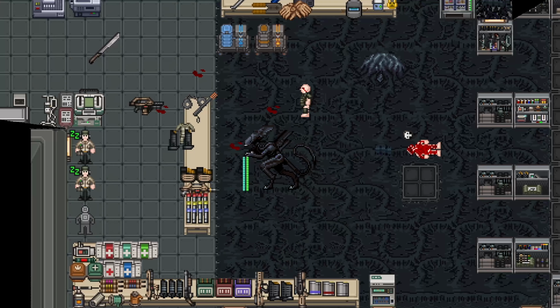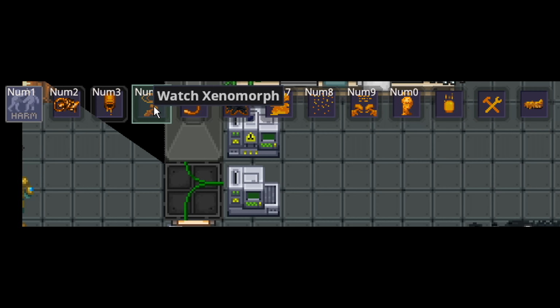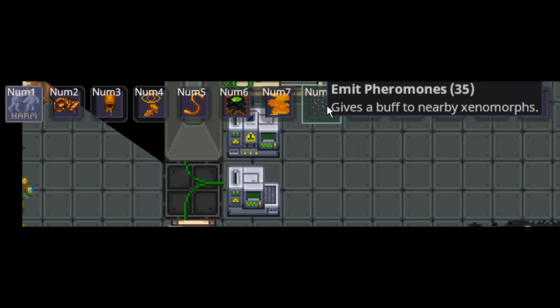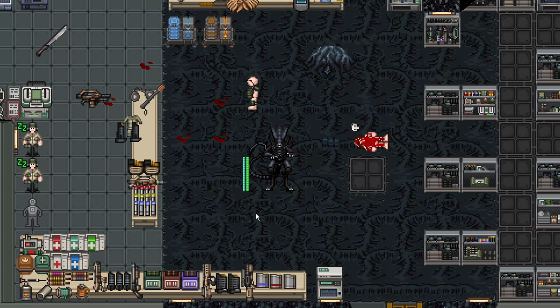Finally, we have the Queen. We still have Rest, Regurgitate, Watch Xenomorph, Tail Stab, Order Construction, Corrosive Acid, and Emit Pheromones. The Queen has insanely powerful pheromones. They have a 4 times multiplier, which I'm not even going to show.